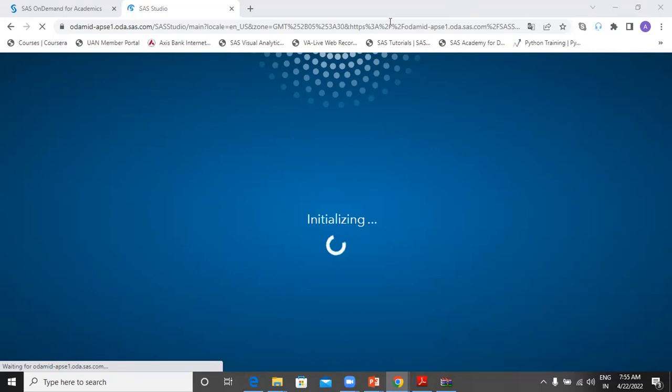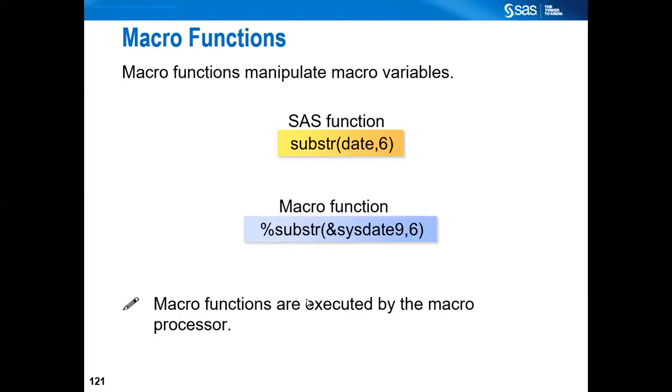Before it comes up, let's go to a slide. See, macro functions are executed by the macro processor.